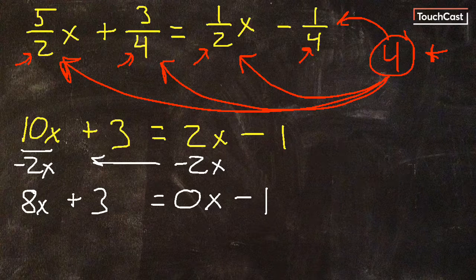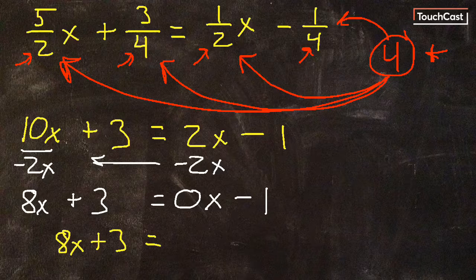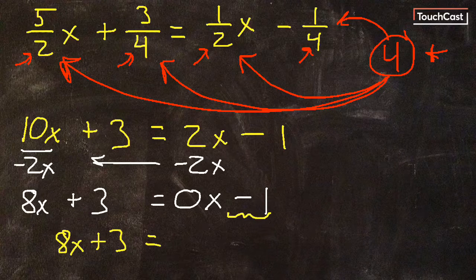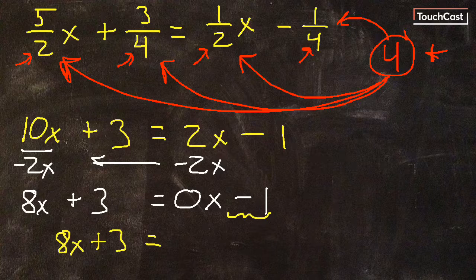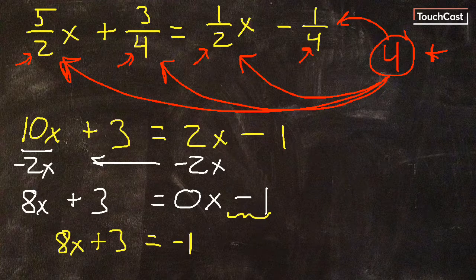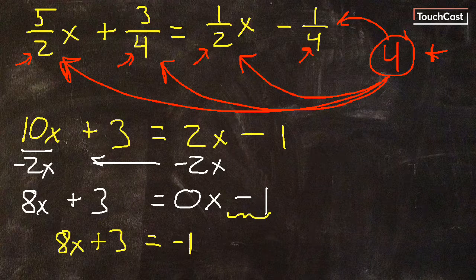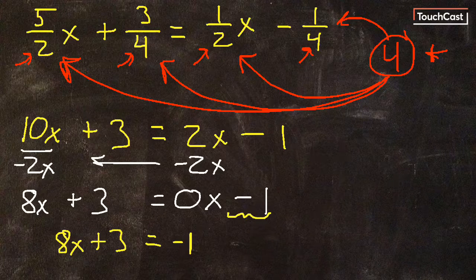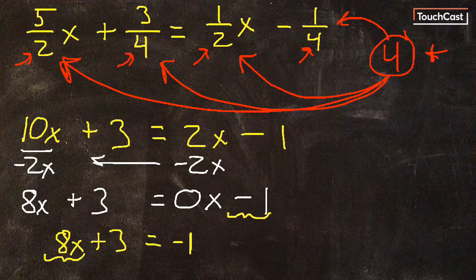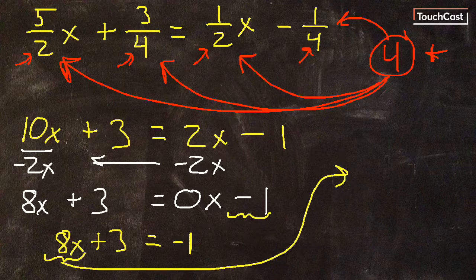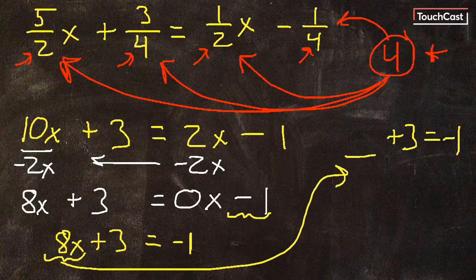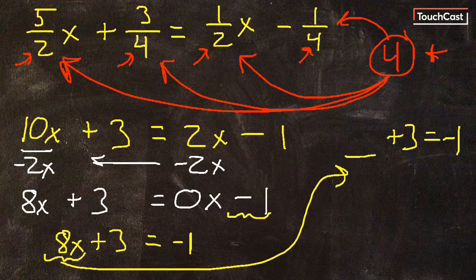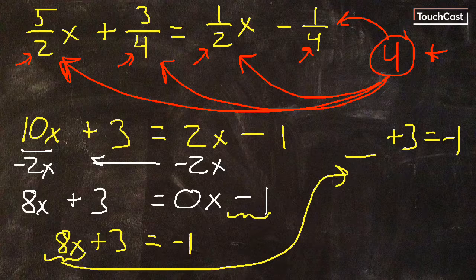Now my new equation is 8x plus 3 equals... Don't forget, if you have a negative, remember that translates into a subtraction or a subtraction that translates into a negative number. So this is still negative 1. We can't just get rid of that negative symbol. It follows the number that it's next to. So 8 times something plus 3 is negative 1. What plus 3... And I'll do this because I'm running out of room. Something plus 3 equals negative 1. Well if I start with negative 4, or I start with negative 1, well I should say it's negative 4.